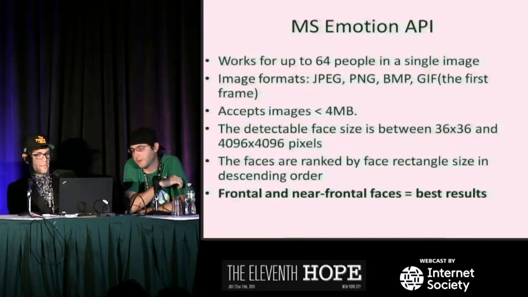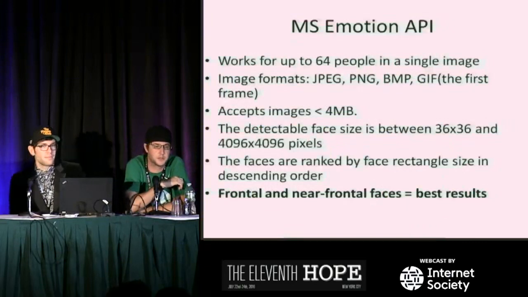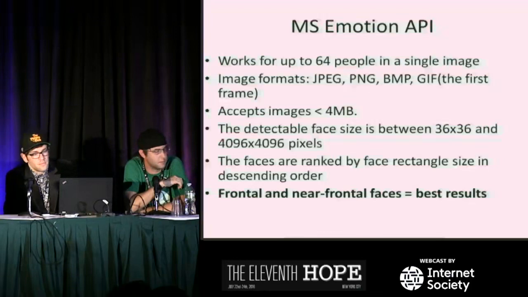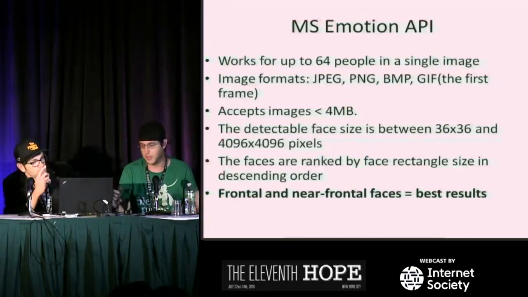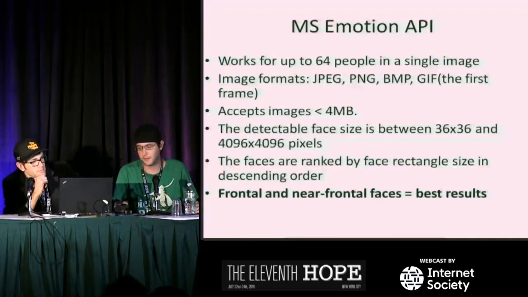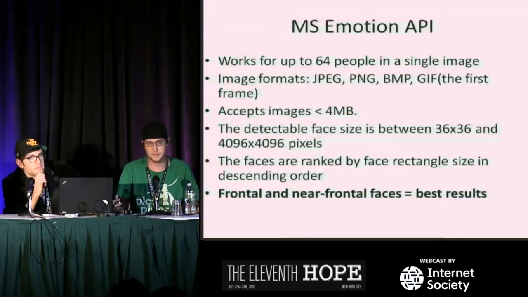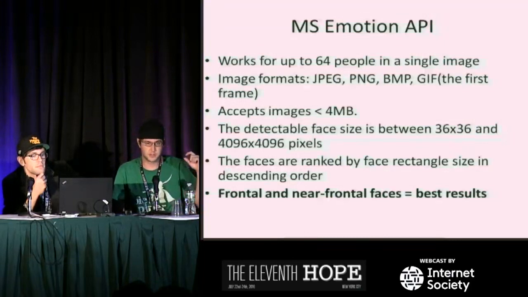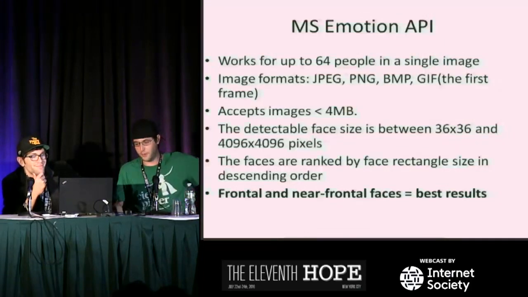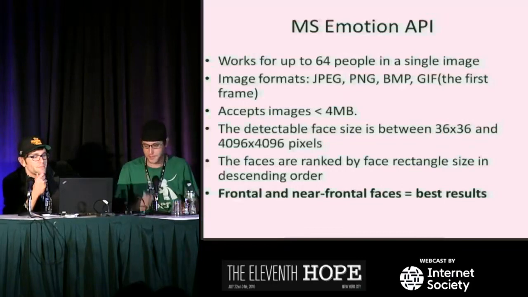You can hand it up to 64 people in a single image. So that's a pretty ridiculous amount of processing for a computer to be able to do. Just take a single image and be able to identify so many people in it. All kinds of image formats, all your standard image formats, anything less than 4 megs, so you can't hand it massive images, but most images on the internet, I would imagine, are less than 4 megs. Detectable face size between 36 and 36 pixels, so that's really tiny, right? All the way up to 4096 pixels. So that's a little too high definition. I don't want you seeing my face in that much detail.